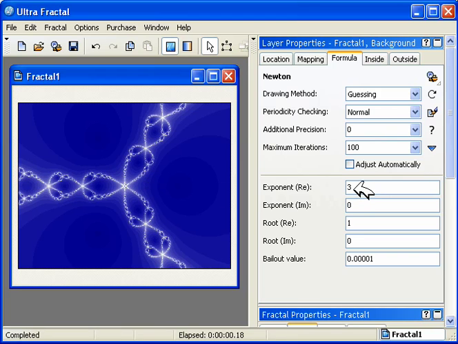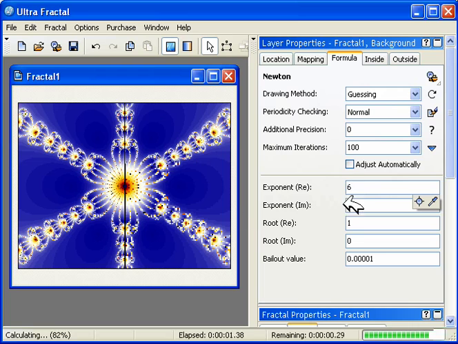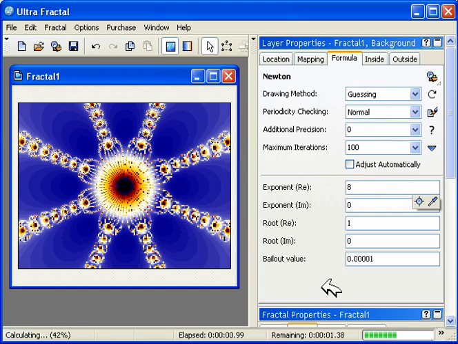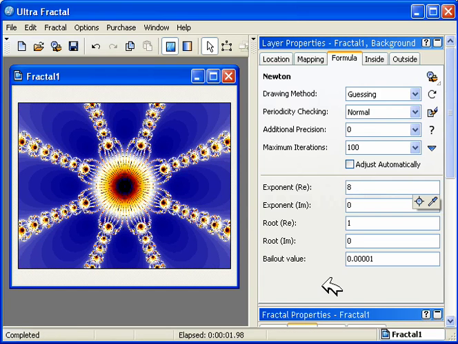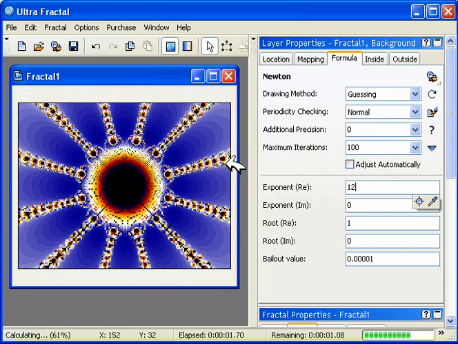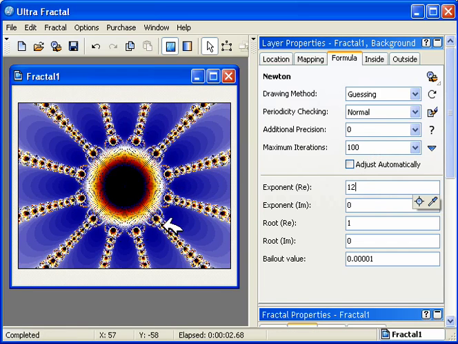And just as a starter, if you were to experiment with exponent re, that's suggested in the tutorial. I'll put a 6 value in there and look what happened. How about an 8 value now? That's pretty cool. What about 12? Notice what's happening. We have 12 sides, and it's becoming more and more circular.